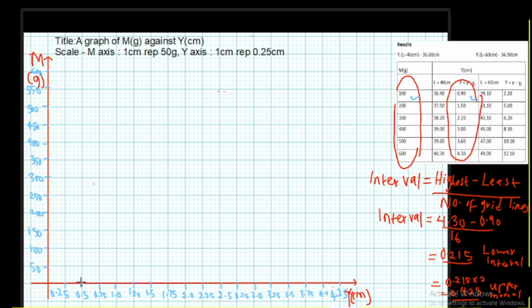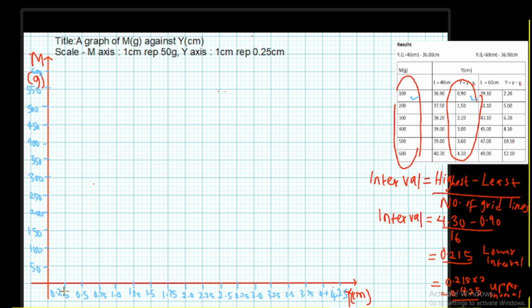We divide it by the number of grid lines we have in between, from 0 to this. Now it's supposed to be 5, though on my graph paper it seems to be, I think you have 4 here, but then on your normal graph sheet it's actually 5. So you divide by 5. So from this to this, to get the numbers in between, you divide by 5. So we see 0.25 divided by 5, and that will give us 0.05.